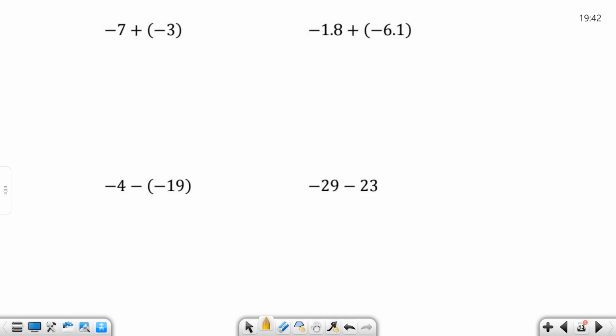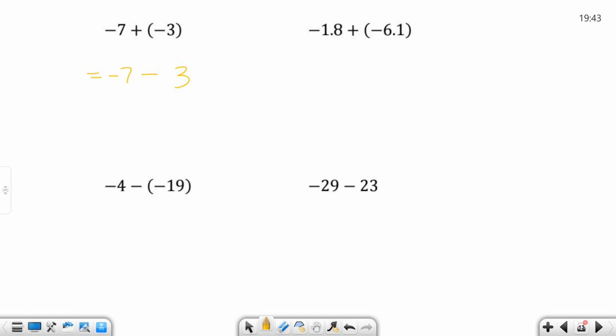So let's look at negative 7 plus negative 3. Again, we have a 7 and a 3. Nothing to change that negative in front of that 7. Here, plus a negative means what? Minus. So now we have a negative 7 and a negative 3. We've simplified it to one sign for each value, the 7 and the 3. So each term has just one sign associated with it.